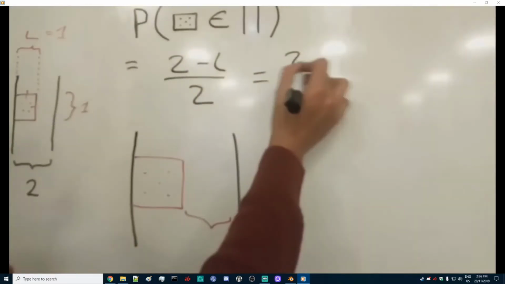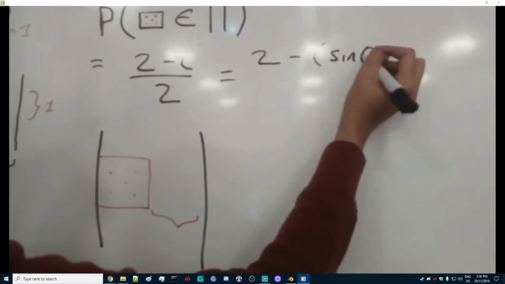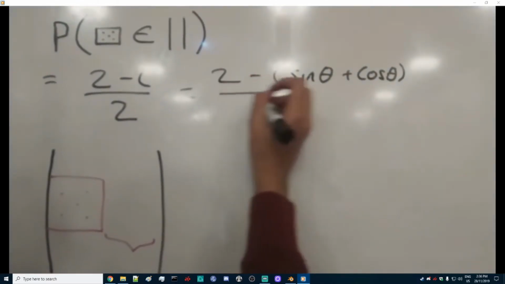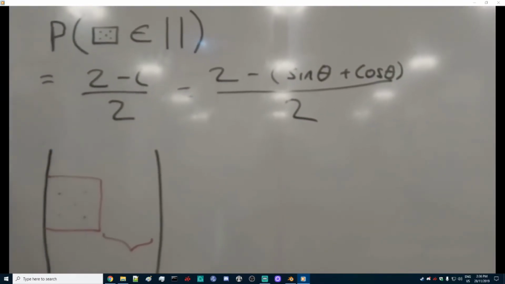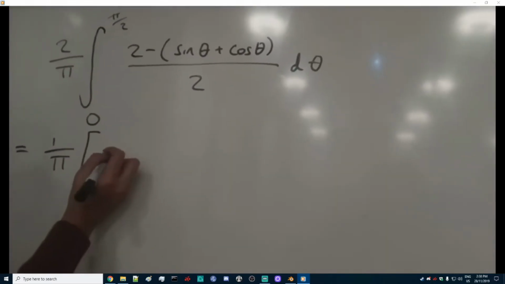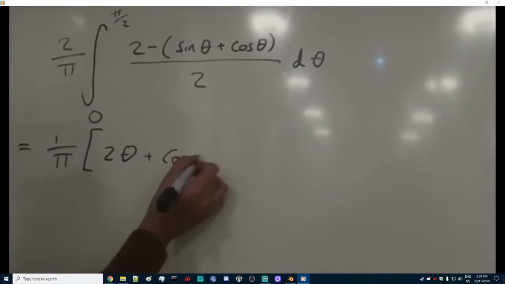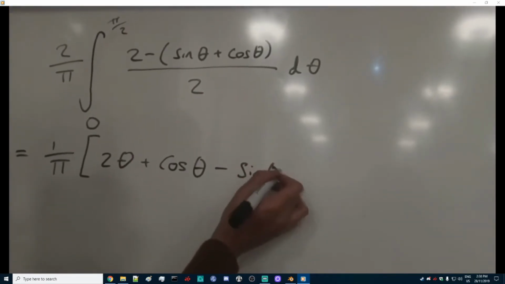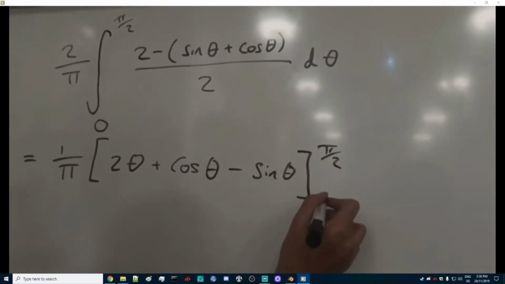Rearranging for theta, this then gives the probability for the die to land within the stripe as (2 minus sine theta plus cos theta) all over 2, and because you're working with continuous random variables, you can use this as a probability density function to integrate. Now, we need to consider the range of angles that theta can take. Since the die is a perfect square on its faces, for each pi over 2 turns, the instances of the length L are going to repeat periodically, so we can take the lower and upper limits of integrating our density function as 0 and pi over 2 respectively.